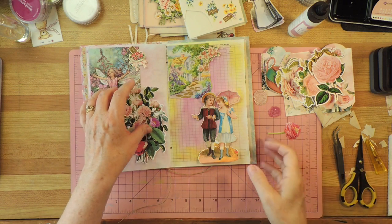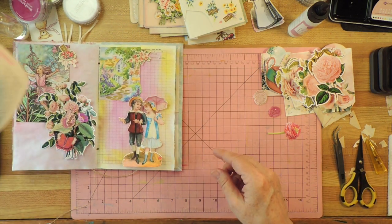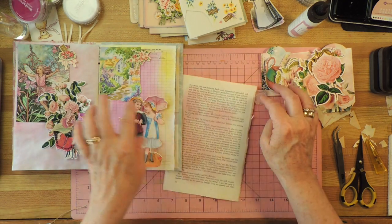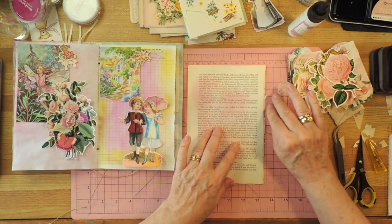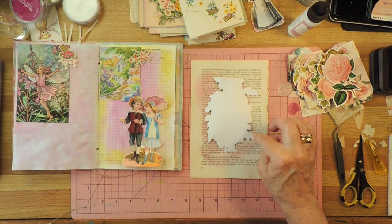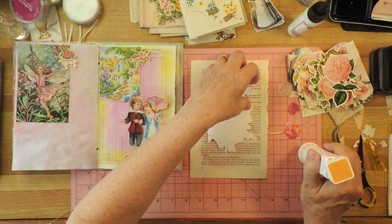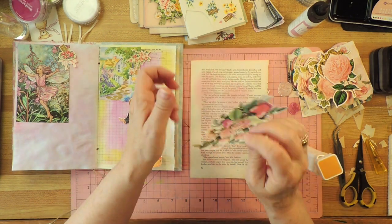Now, I'm going to use this, which is where I tried my pastels. I'm going to use this and a glue stick on this because it has so many little parts that if I use this glue, it's not going to get into all the little edges.